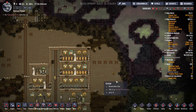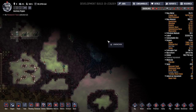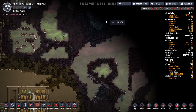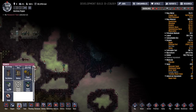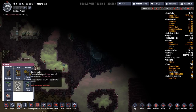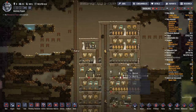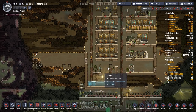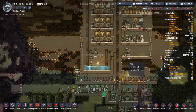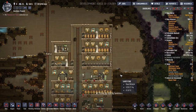Oh, yes, that was that pocket of water we found there. We've got an icy biome up here. We could take it up there, drip it down into an area. When it's cool enough, then we can use a thermo switch, which we don't have yet, to then pump it in, maybe. Because this only needs to be just a little bit, for picking up and making food. We don't use that much here. The showers don't mind how hot it is, so we can thermally pump it into those.